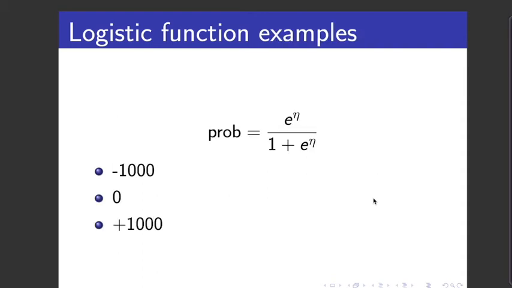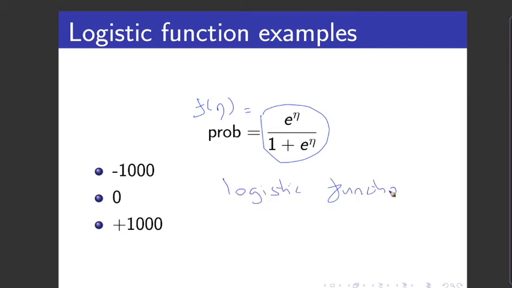We've been through this. I recommend you try this on your calculator, stick something really small in it. If you stick 1,000 into it, it will make your calculator blow up, but stick something big in it and you'll find it squashes anything you stick in there into the range 0, 1. And in fact, if you put 0 into it, you will end up with a prediction of 0.5. This particular function over here, in other words, f of eta equals e to the eta over 1 plus e to the eta, is called the logistic function, or logistic transform.